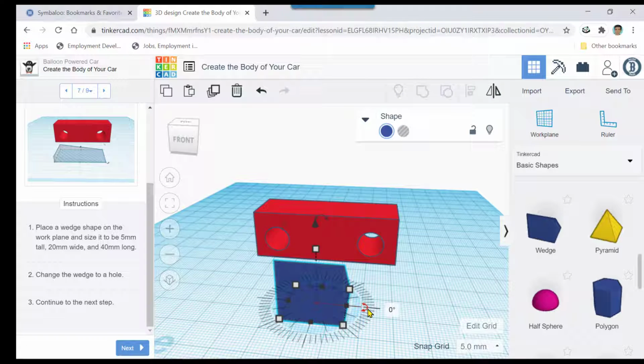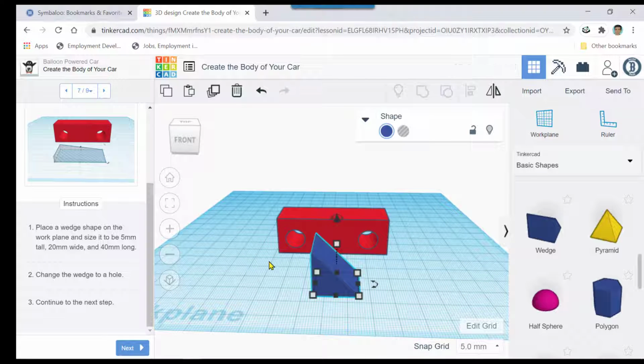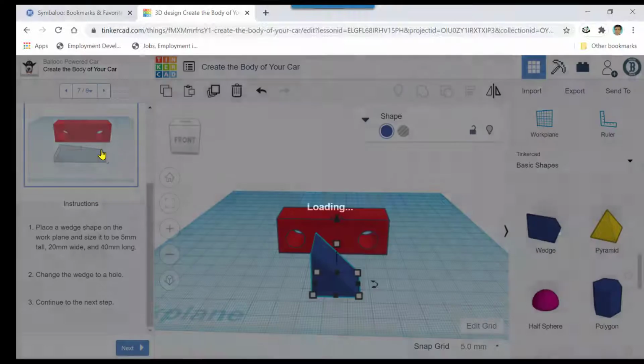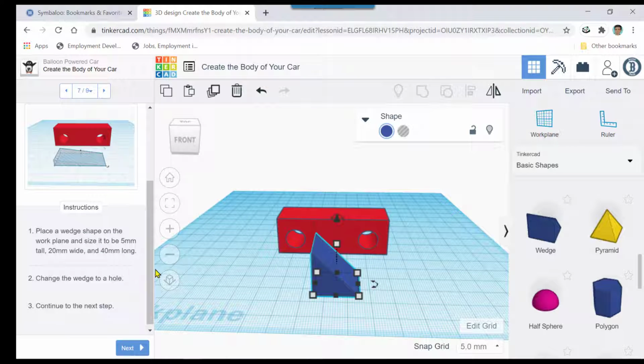So I'm going to rotate this around. I got lucky that time. I went 90. Okay, so again, the perspective, because I want it to look like this picture here, or at least oriented in the same way. So I'm going to make this 5 tall. So click on the height, 5, enter.